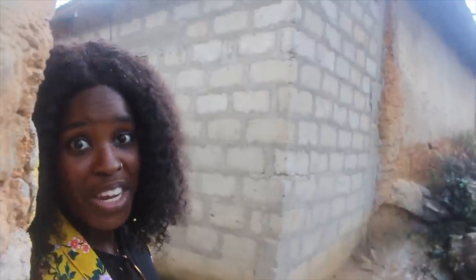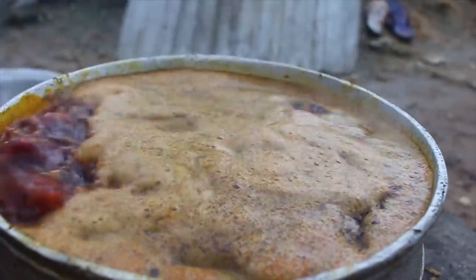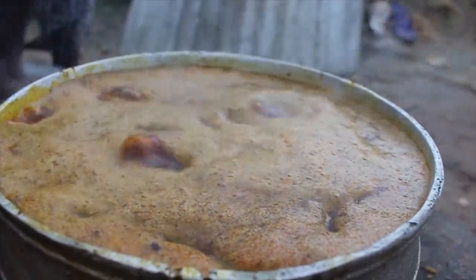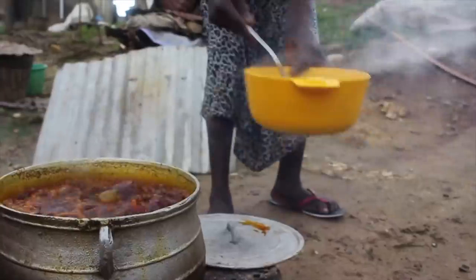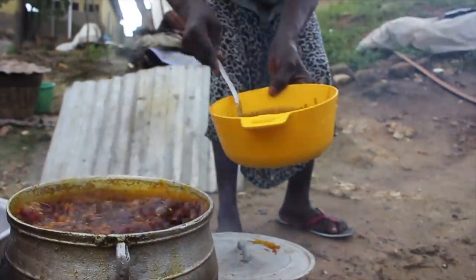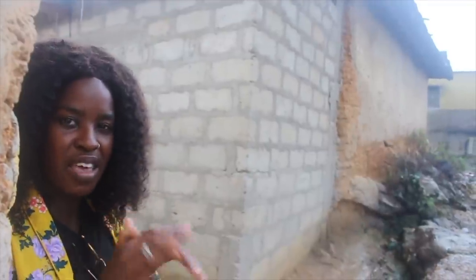You guys, it's been raining pretty much all day, all through the process of making this palm oil. Anyway, so you can see that the oil is boiling. The more it boils, the more it indicates that there's a lot of water in it. Once the water drains, it doesn't boil as much. It kind of simmers. So once it gets to that stage, you move on to adding the onions, and then the process is complete.